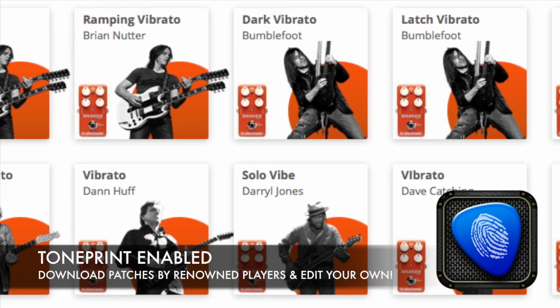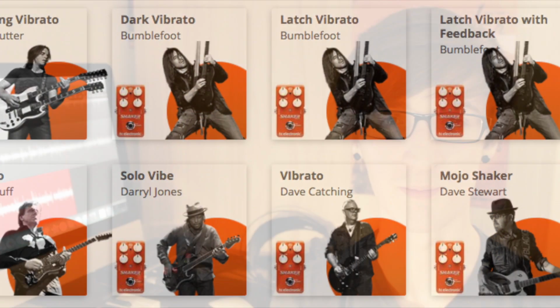In the middle, you've then got the TonePrint mode, as the Shaker is part of the lineup of TonePrint-enabled pedals that TC puts out. So this means that you can plug the pedal into your computer using a supplied USB cable, and then if you download the completely free TonePrint editor software from their website, you can tweak parameters of the pedal that aren't available to you physically on it. So this means that you can invent some very interesting and unique sounds and import them back into the pedal, meaning that you can have two presets to switch between.